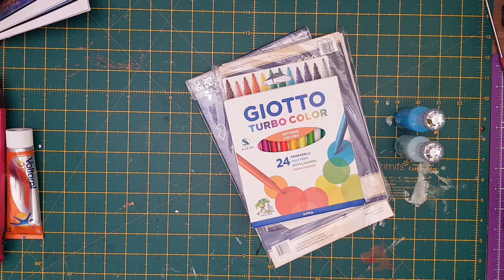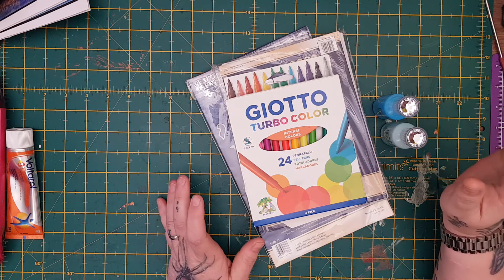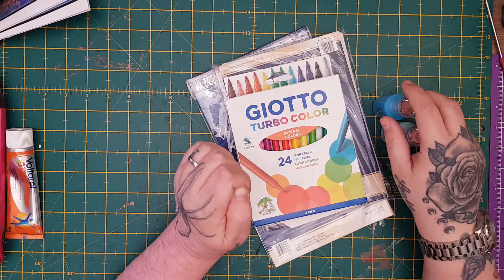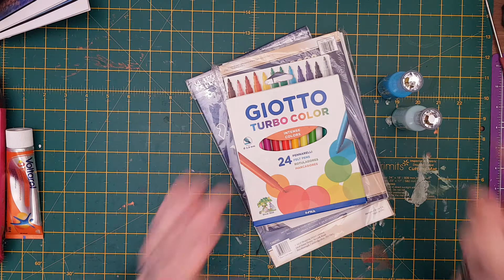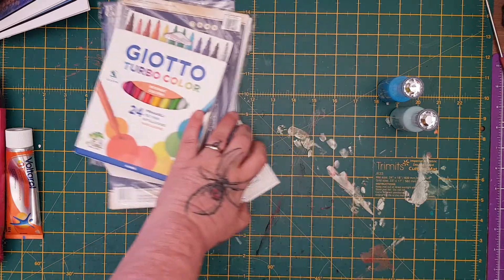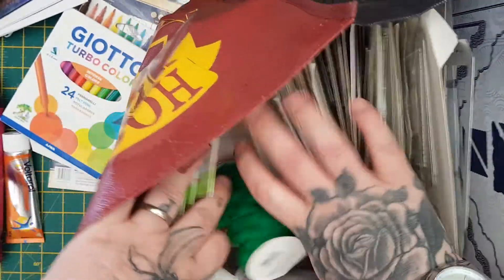A couple more prizes with the entries I've got just now — I think it takes us up to 28. The giveaway runs until the last day in March. If I reach over 30 entries I'm going to add in a third prize. These are going to be added into the first and second prize — in no particular order. It's actually the bag itself — this is a Harry Potter shopping bag, absolutely full to the brim.